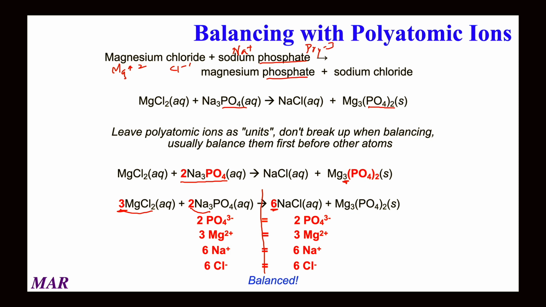Notice how you should keep the polyatomic ions together, so phosphate on both sides, etc. And sure enough, when you do this, they are the same right on. Now note, there's nothing wrong with breaking phosphate into phosphorus and oxygen, but it's a lot more atoms to count, and it's easy to get them confused. So again, I highly recommend keep the polyatomic ions together.